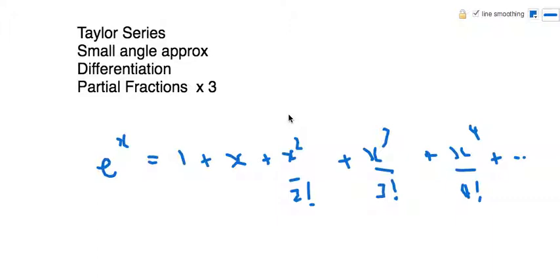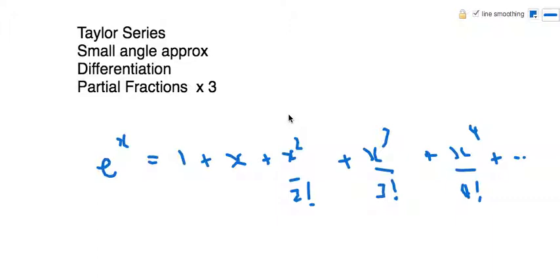So as you can see below, I've written out e to the x there. I know it's a bit weird and you probably wouldn't even look at this at A level, but just so you're aware that e to the x can be written as 1 plus x plus x squared over 2 factorial. If you look up Taylor series, you can see where it comes from, and it's to do with continuous differentiation, but you don't really need to know that for now. It's not going to change your world much.